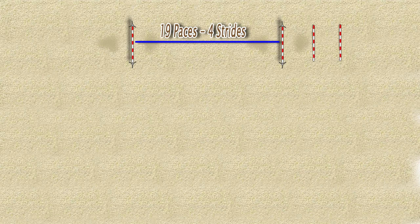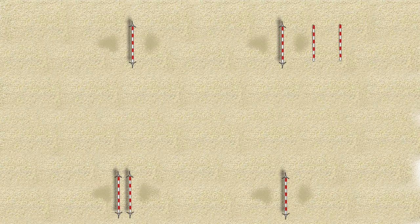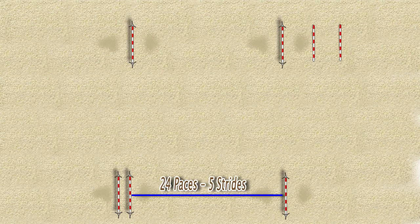Next, let's do the line down the bottom long side of your arena. So it's an oxer to a vertical and it rides down on 5 strides. So it walks the standard 24 paces.